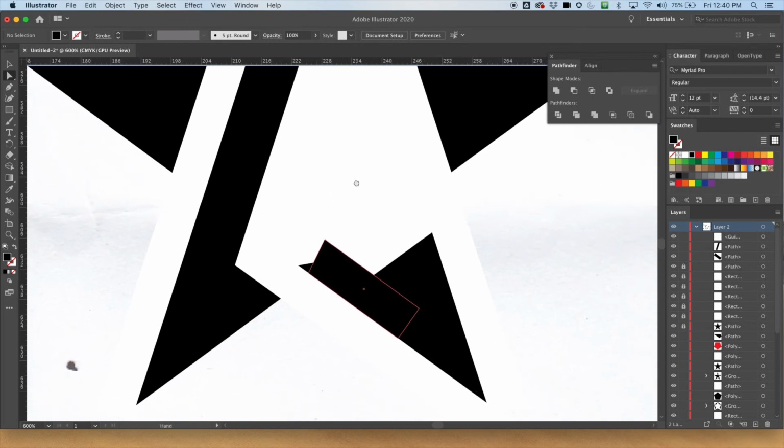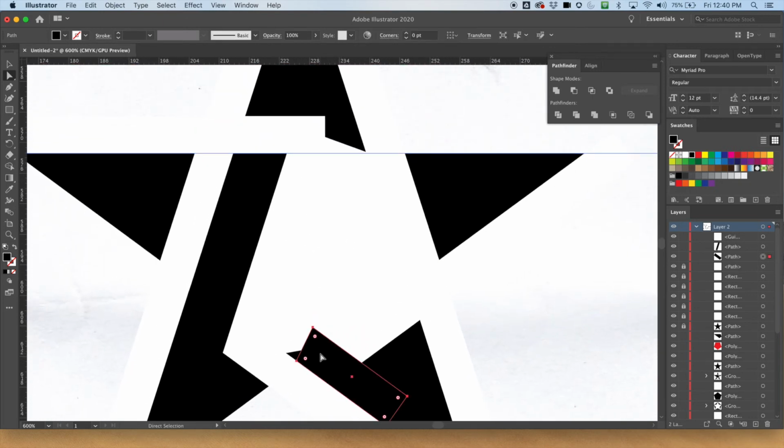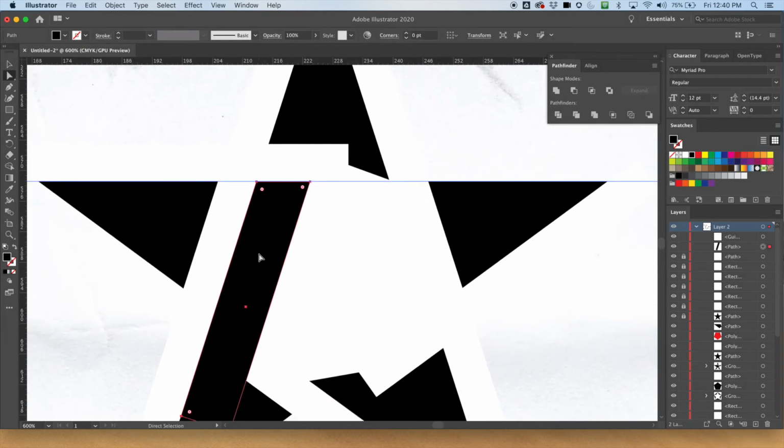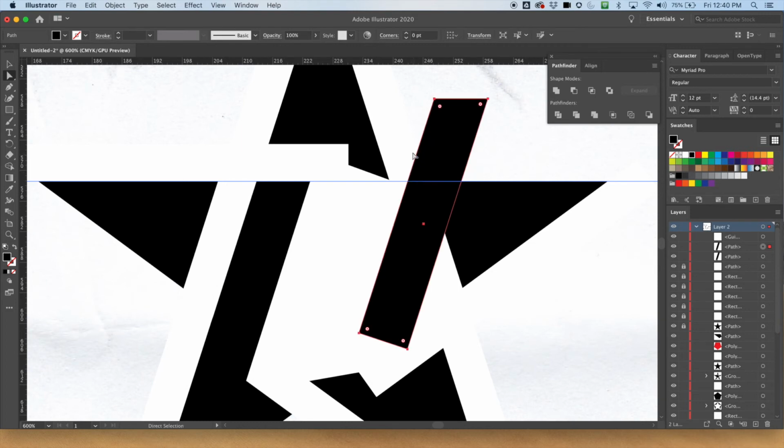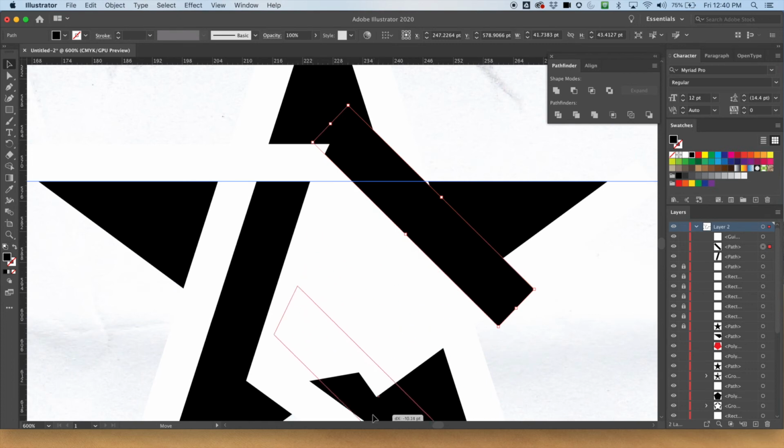And now, unfortunately, this isn't going to help me. So starting over again here. Take this. Let's duplicate it. I'm going to rotate it. Let's see. Black arrow. Get this into place over here.